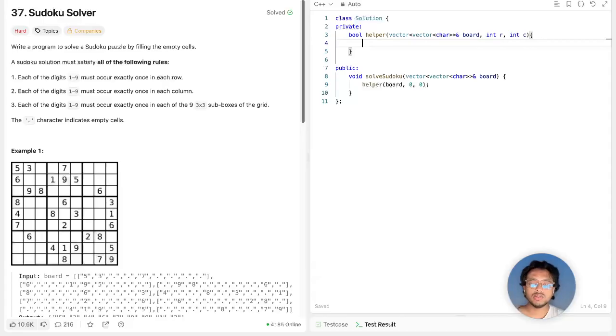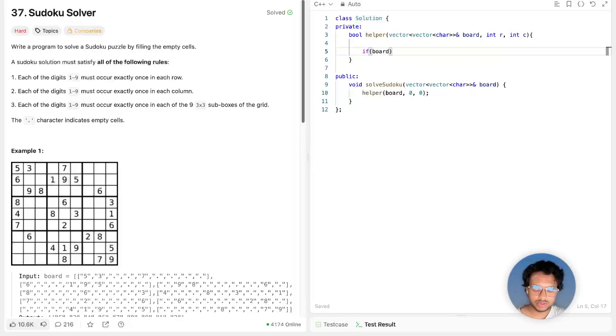That's it. Now what I'll be checking, I can check if both row and column is not equal to dot, then what you could do, just return helper again, row will be same, and column plus one.